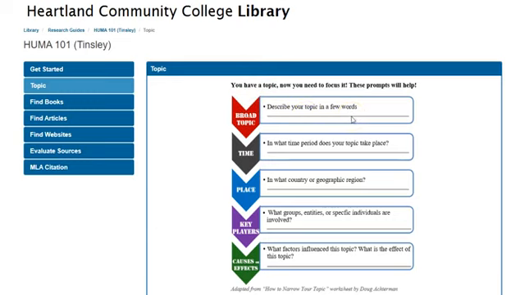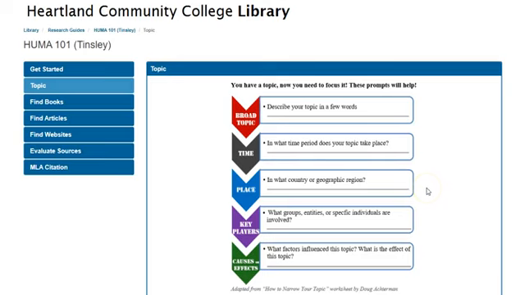Well, if we're talking about the evolution of jazz, where jazz started, what were the influences at that time, all the way to what popular jazz artists are doing now, and what all the subgenres are. Usually in a paper that you're going to write, you can't cover all of that, so it's a really good idea to narrow this down a little more. So in what time period does your topic take place? Maybe you just want to focus on really recent differences in jazz, like what are all the subgenres of jazz now?